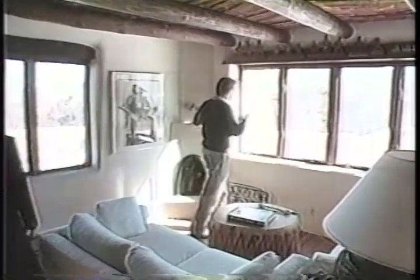Well, this is a very intimate space. It's very cozy and got a little kiva fireplace in the corner and a stunning view of the Sangre de Cristo Mountains. This would be more a traditional Pueblo room, cozy as you say. What's not traditional are the big windows. Pueblo would have little tiny openings just to get in and out of, or to see if the enemy's coming. But when you've got a view like this, you got to open it up to nice big windows. But these are the latillas I told you about.